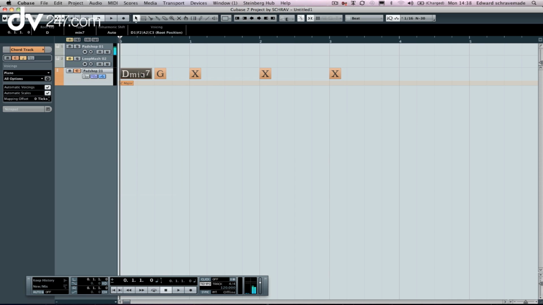But if we go back here, you can see now we've got all these different things like voicings. Is it a guitar we're trying to come up with? It'll completely change the shape of the chord. And then, of course, we've got different triads that we can use within that guitar voicing. Or you can see we can go to a basic, which might just be a 1, 3, 5. And you can see up the top here on the inspector, we've actually got that voicing listed up there for us. Any of this we can change. You can see it's very easy to now swap in between them there.